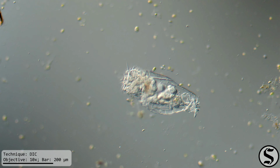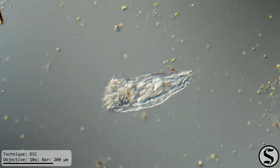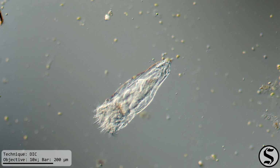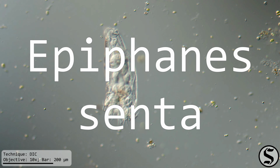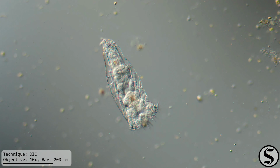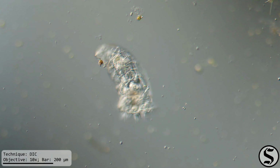And as I was getting ready to take an image of them, because I'd never seen them before, out came this interesting fellow. Now, rotifers as a phylum are no stranger to this bird bath, but I had never seen this before. This appears to be Epiphanes senta, which I'm going to assume comes from the Greek title, meaning the glorious or illustrious. It was an epithet given to a number of rulers.